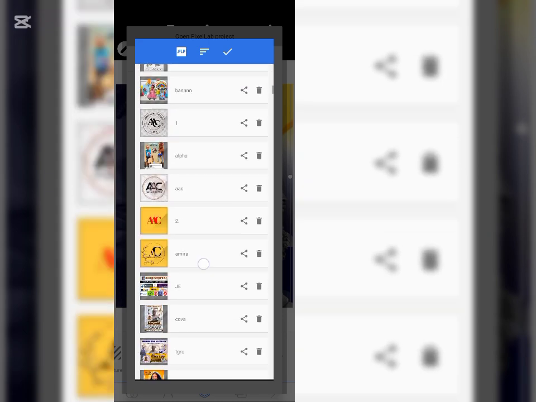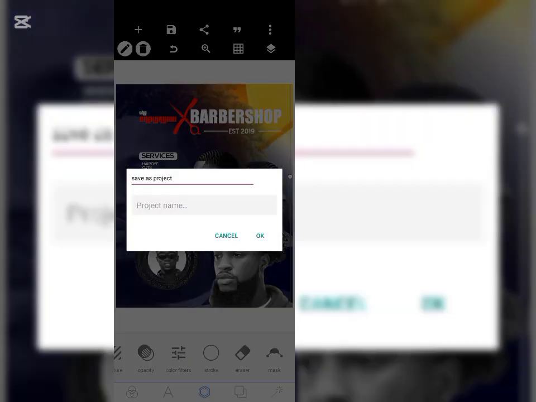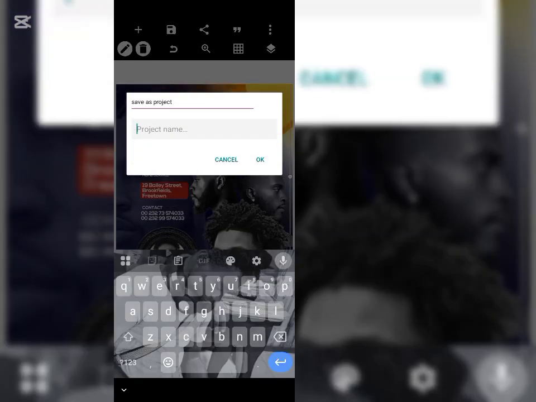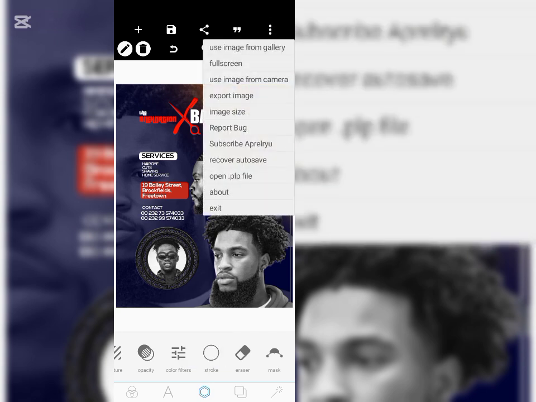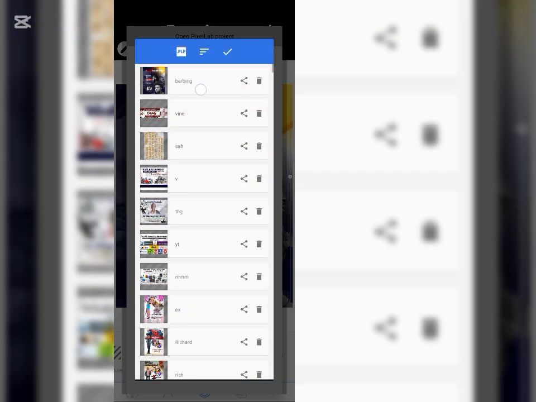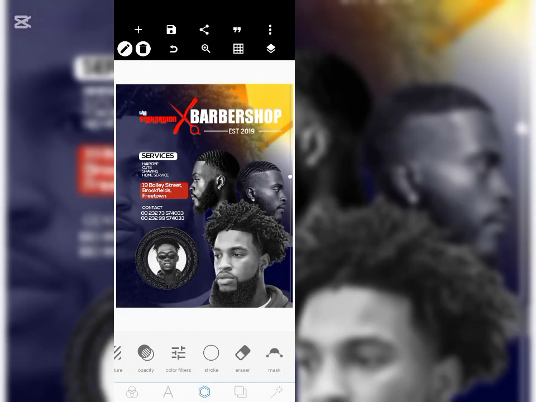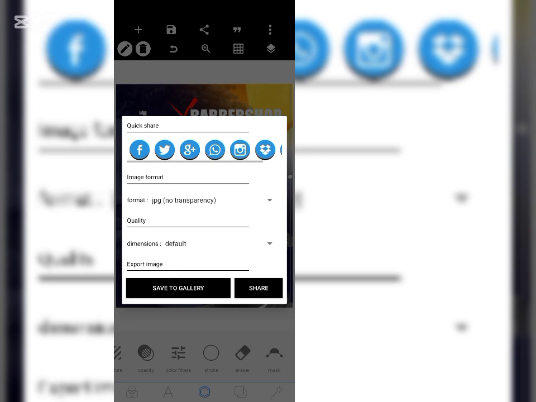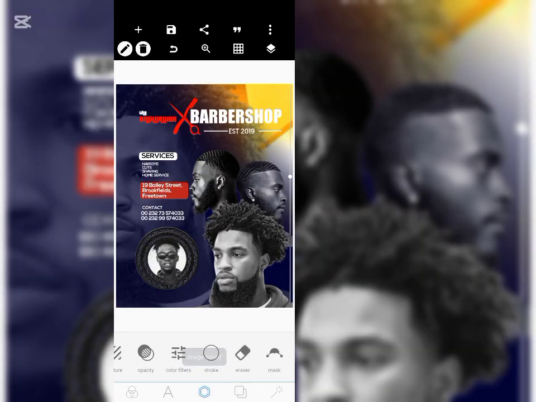Okay, you can say I don't have this kind of design here, so I will just create and save a project, so that if I have a project like this, I could just give the client and the client will accept this beautiful layout straight to go. So save it, then go to my project. Now you can see it's the first one that will appear at the top of your project. So save it as image. Now let's go and do more creative editing on it.